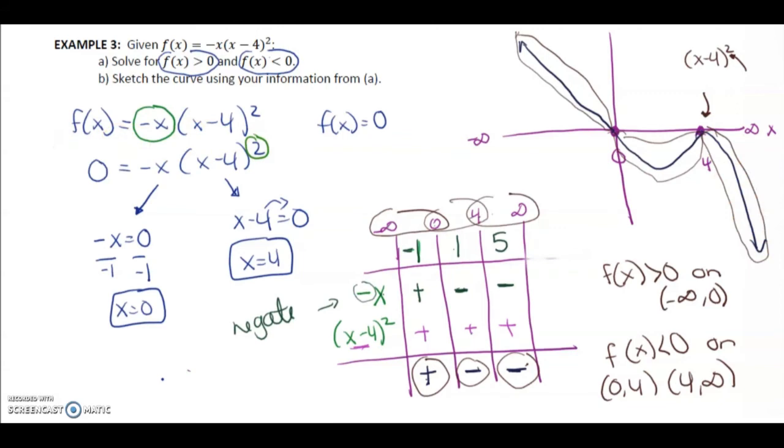Okay, here's my warning. A lot of you might be inclined to say, oh, that's just 0 to infinity. But it's not, because in this inequality, we don't have an underline. We don't want f at x is less than or equal to 0. In that case, we would include the 4 because 4 is at 0, and we would also include the 0 because 0 is at 0 as well. However, this doesn't have that underline in the inequality. It doesn't have the equals to factor, so we have to take the 4 out. So 0 to 4 and 4 to infinity. It's not 0 to infinity.